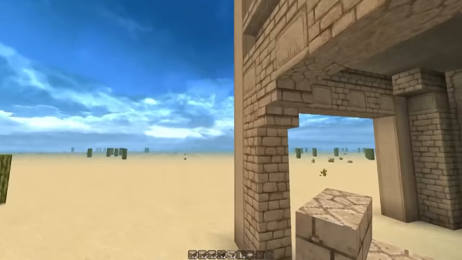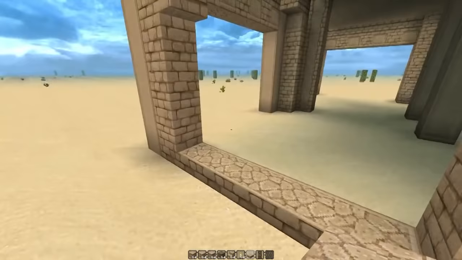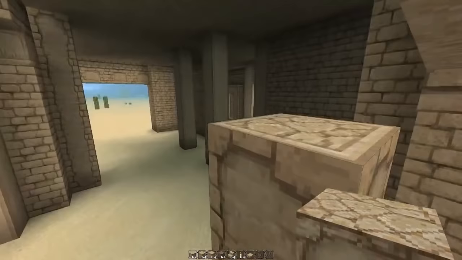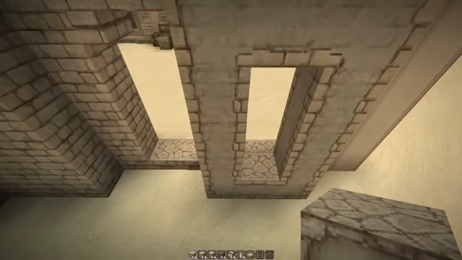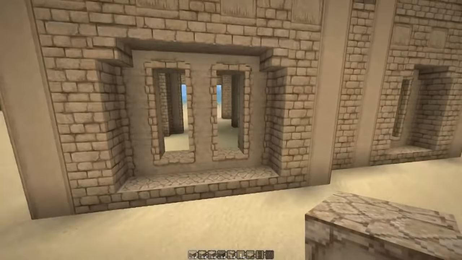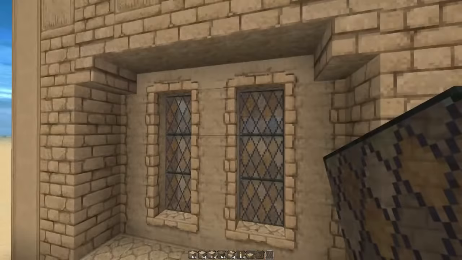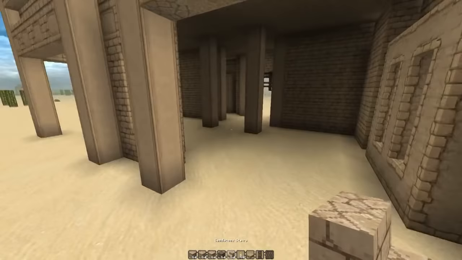Then grab some sandstone slab, place 3 blocks across the top, and bring this all the way across the bottom, just like that. Then we're going to create the windows using some chiseled sandstone. We're going to basically leave a 3 block gap for a window, and it's going to be 2 windows, so you should have this. Fill that up with some brown stained glass, and that should be it. Let's do that one more time, and I'll time-lapse the remaining 2 sides over there.